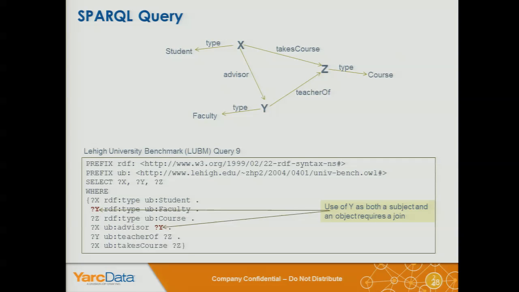So basically, when you have three variables here, x, y, and z, which are what the query is asking for: give me all sets of these three variables that satisfy this pattern. And so when you see one show up in multiple locations, that basically requires a join. You see it as a join here on the screen, and it's similar to what a relational database would call a join, except that all of these joins are implicit and are performed by the database engine itself as part of its processing.